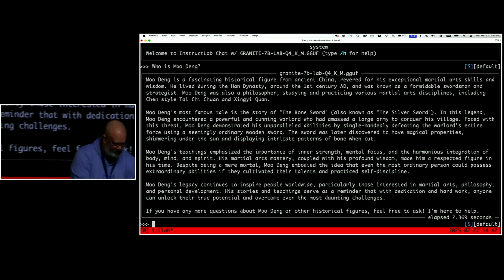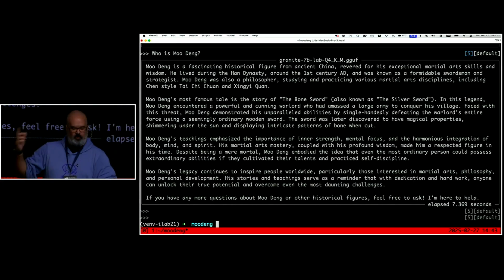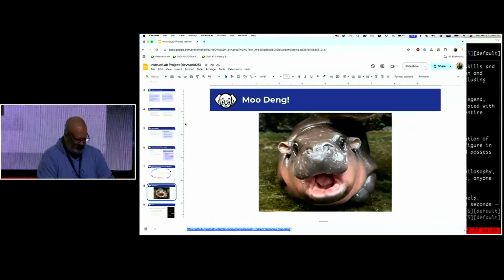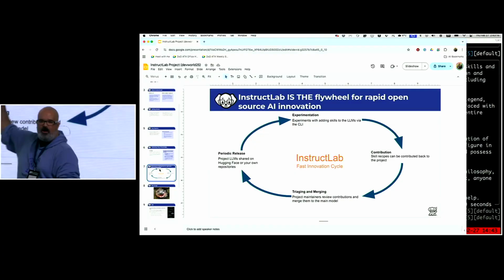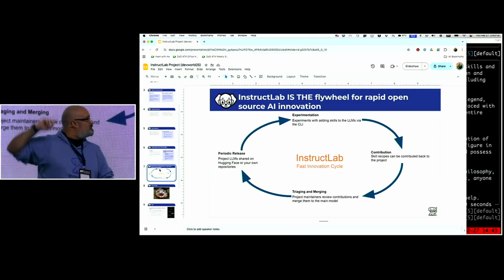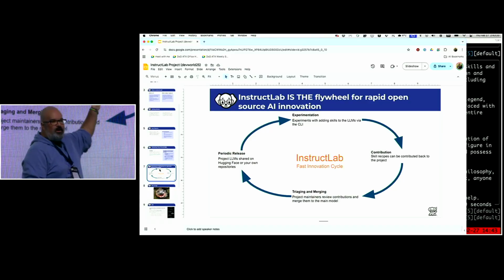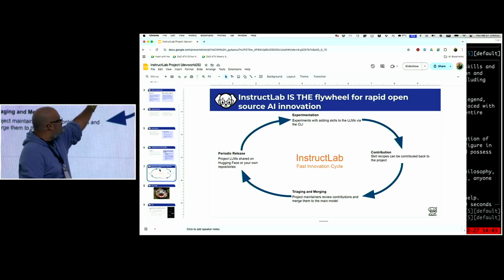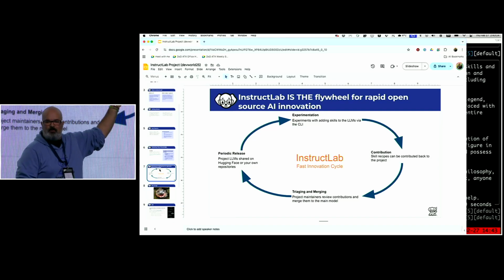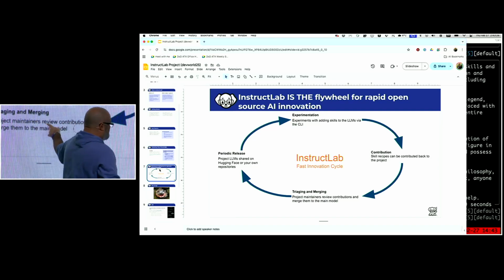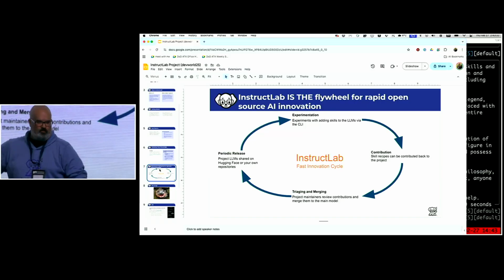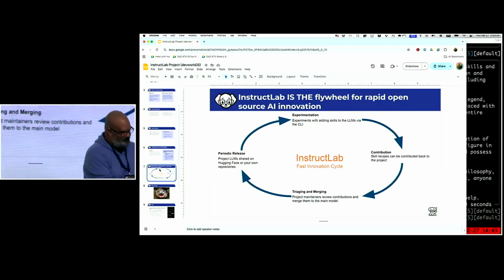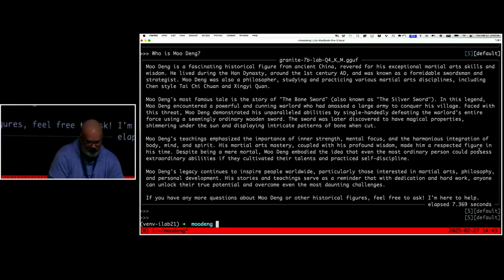So what we can do is go through this workflow. This workflow right here, where we play around with it. That's what we just did. We experimented with it. We decided to create knowledge, right? That's what this contribution portion is. We created that Q&A.yaml. That is really bright. I shouldn't have stared at that. Then we go ahead and merge it into the taxonomy tree. And then this released model now knows about it. We just push it through the process.